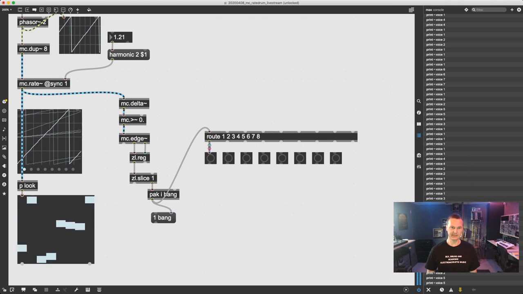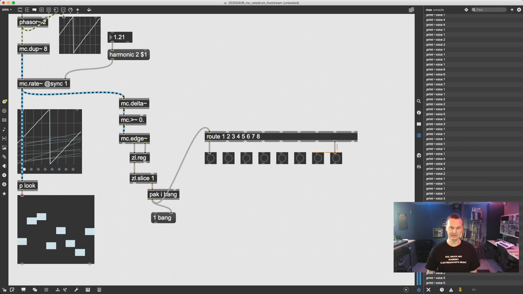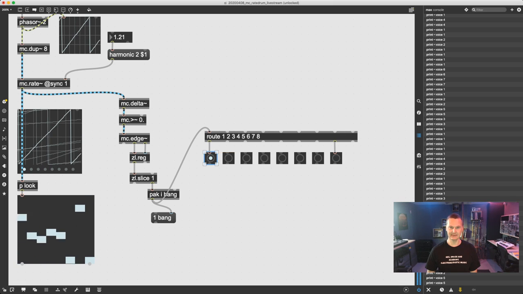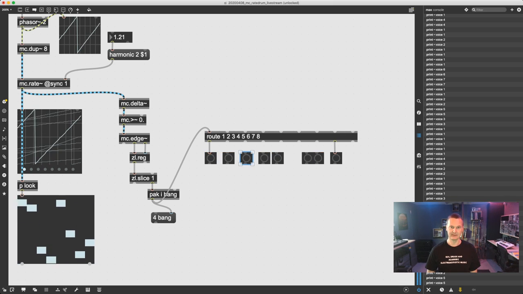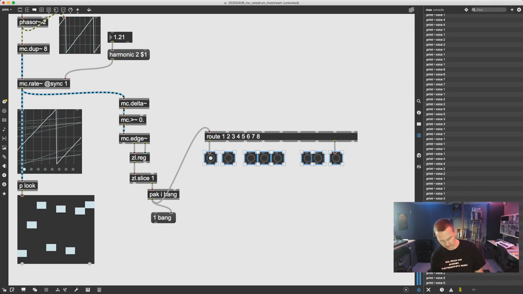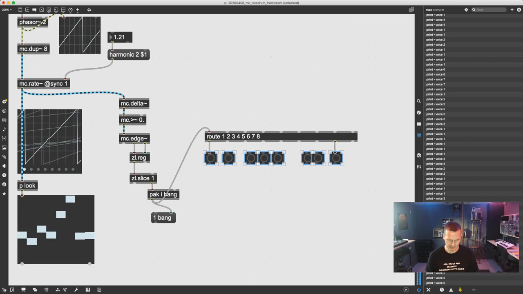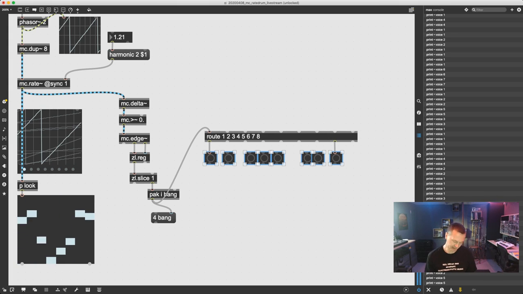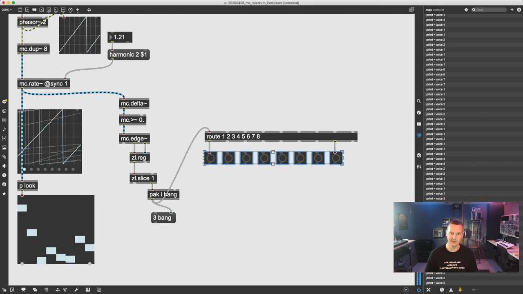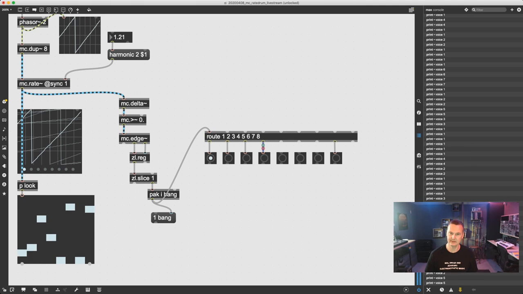Now here's a little trick. If you want everything to line up nice, and it already does, you can kind of set the first one in the right place. And let's just scramble these up. You can set the first one in the correct place, the last one in the correct place, and then hold down Shift, Alt, Option, or Command, Shift, Alt, or Option for Windows, Command, and then H, and they line up perfectly. And then we just join a few patch cords, like this.